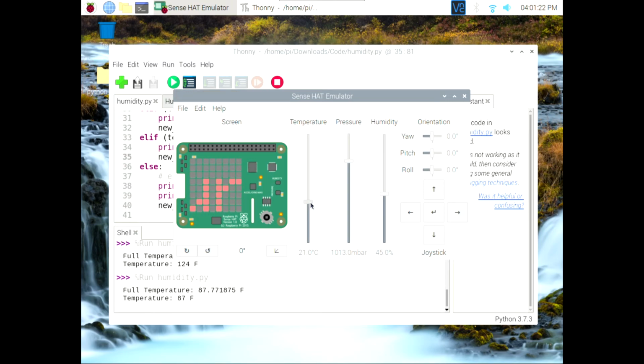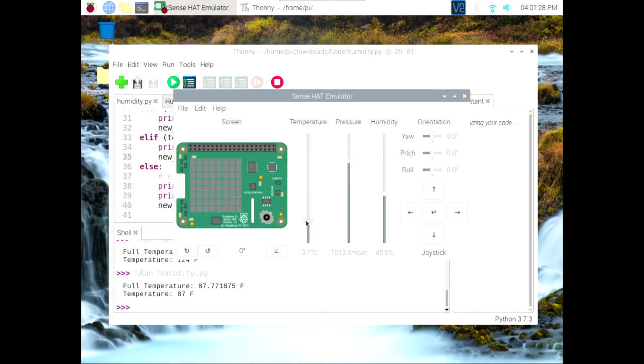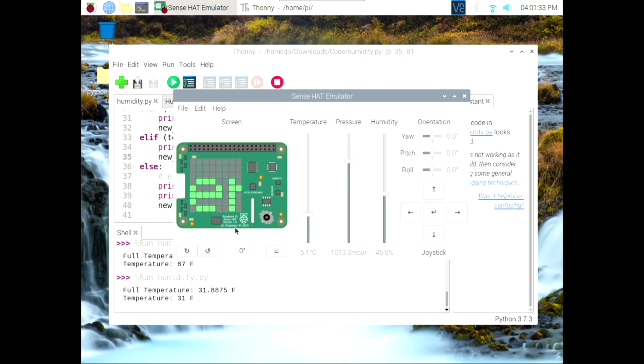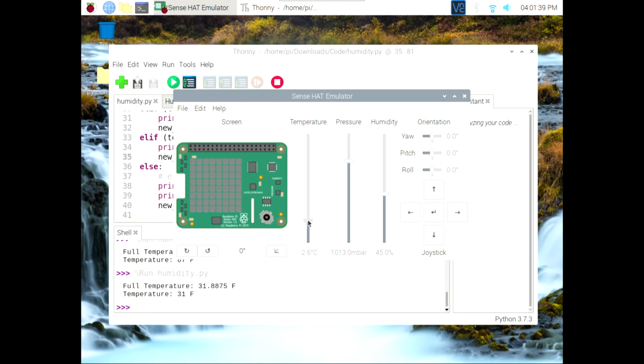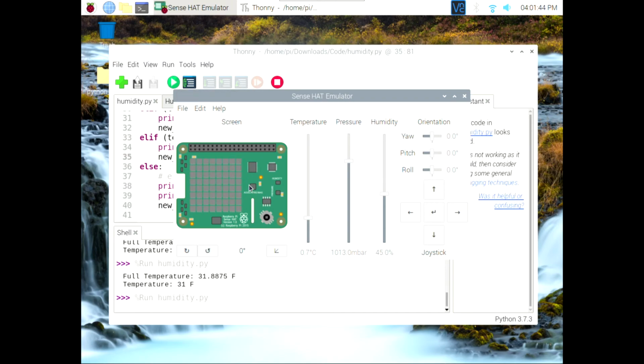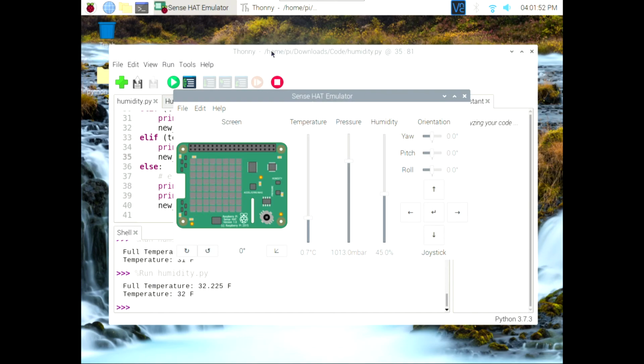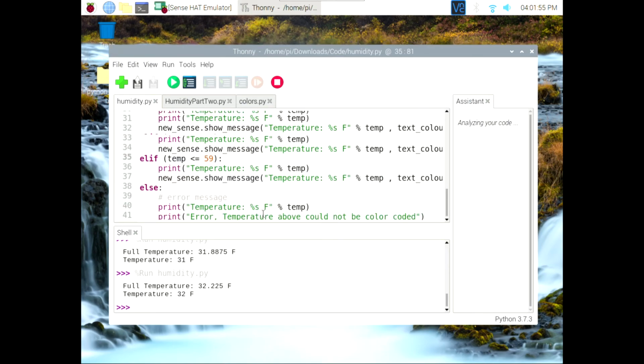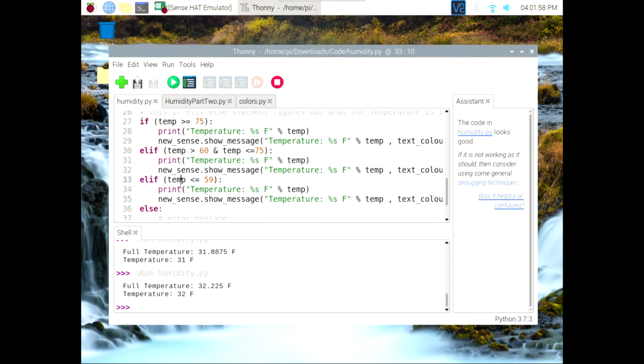So now it's 87. Run it again, it's 31 degrees. I'm trying to get it to show the blue, but I may not be able to. There we go. So it shows the blue now that it's 32 degrees. And the reason why it does is because the temperature is less than 59. So it shows blue.